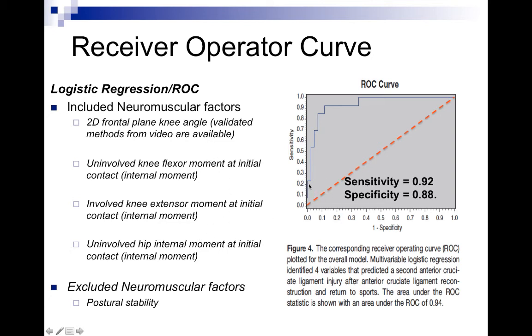So we can see here's their receiver operator curve. We notice that the line of no effect is here, and it approaches 1, so we can tell that it has a significant improvement in using these factors over not using them in terms of estimating who will and won't get hurt. The sensitivity and specificity values for using all 4 factors is quite high, around 0.9 for both, meaning that there were relatively few false negatives and false positives given if you were able to use all of these factors.